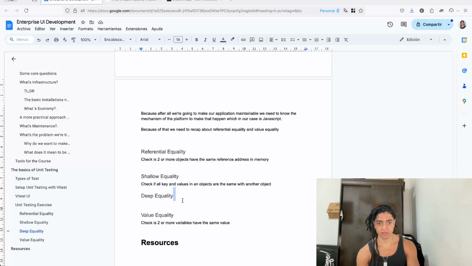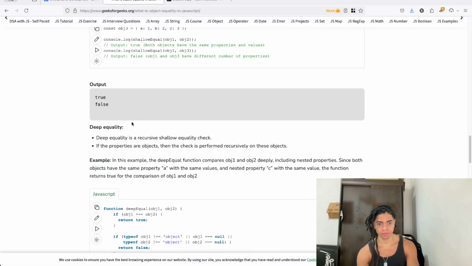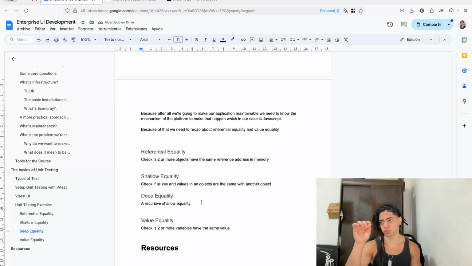And the other is that it recursively does a shallow equality. Deep equality is a recursive shallow equality. It goes through all of these deep nested levels.